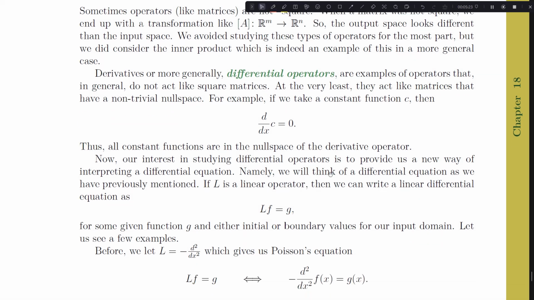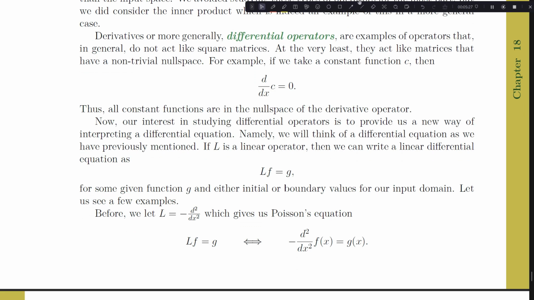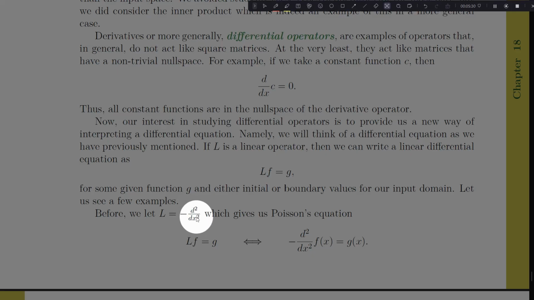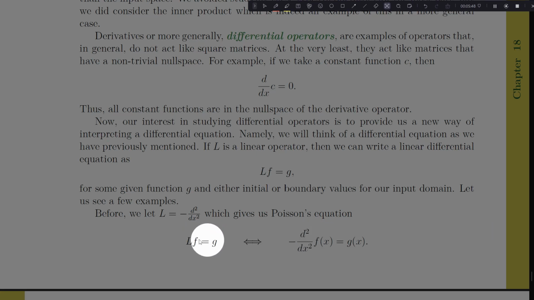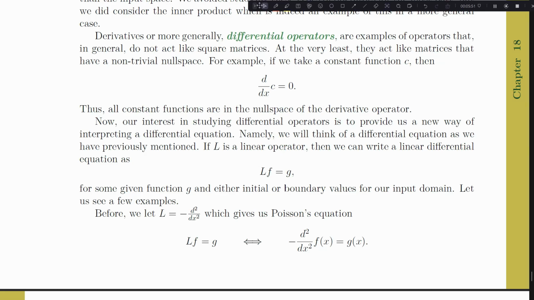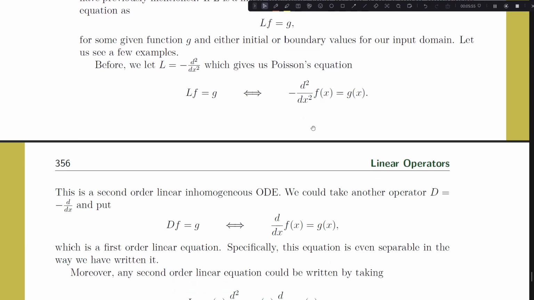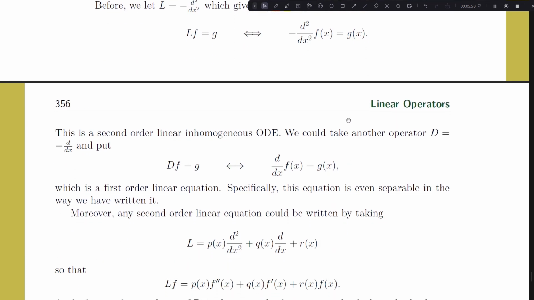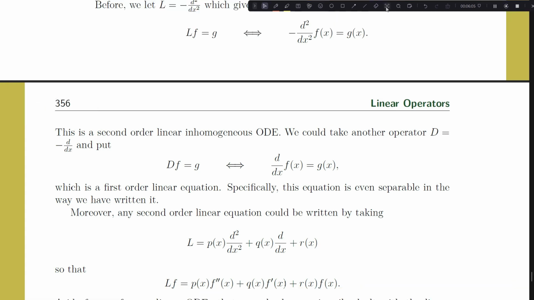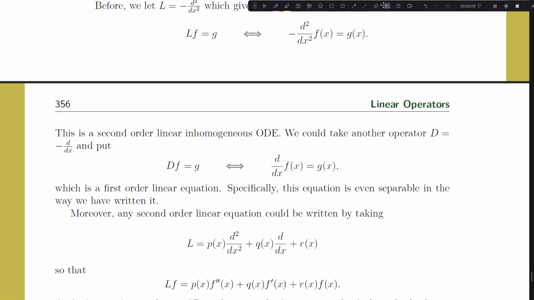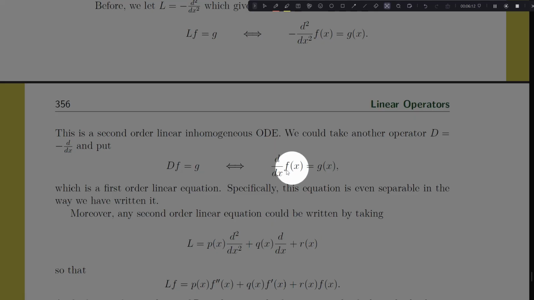Okay, so jumping back to maybe the Poisson equation, this is where we let L be a differential operator, negative d squared dx squared. If I take two derivatives in f, that equals g. This is precisely the Poisson equation. So the Poisson equation we were used to back in our PDE section, and I know in its current form it's just an ODE, can be rephrased as an operator equation with a linear operator L, and to solve that equation would mean inverting the L. A different differential equation that you could represent with linear operators would be one with a capital D representing the derivative, and then it's just d dx of f of x equals g of x.